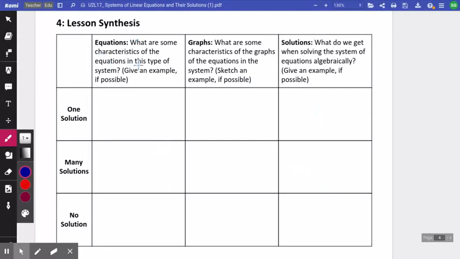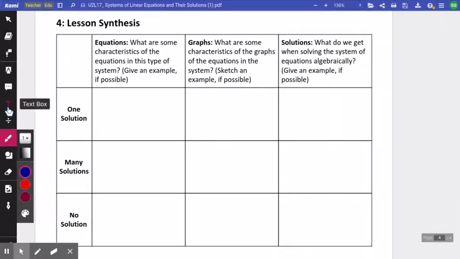The first is the equations, specifically what the equations look like. Think about all the comments we've been making on the structure of the equations. The second one is the graph. We've graphed a system that has each of these number of solutions. So think through what that graph looks like. And then this last one, the solutions themselves. If you're solving that system algebraically, what does it look like when you're solving? What's that end result look like? I encourage you to go ahead, pause the video now, see how much of this you can fill out on your own, and then come back to do that final summary together.